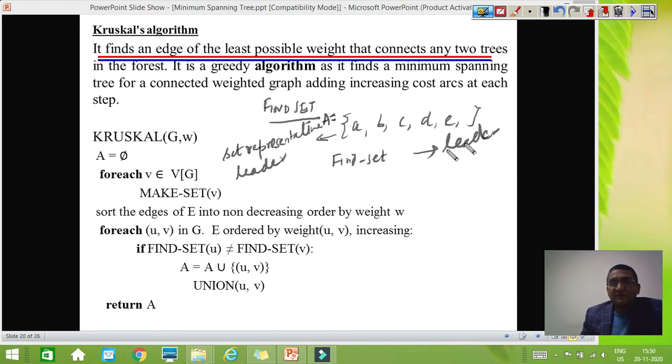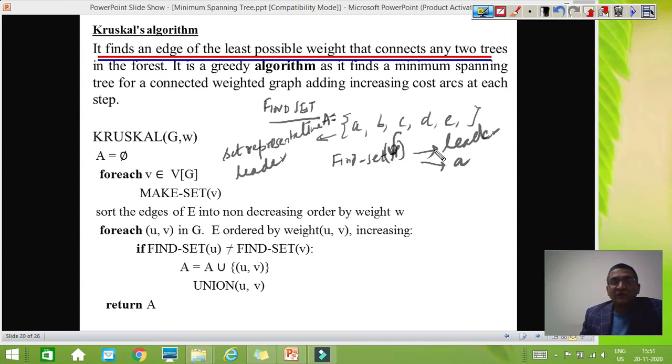So if I say find set A, then the answer is A. In general, the default procedure takes input as a vertex, not as a set. So we will follow the default procedure, but it's up to you. You can also modify it, but the default procedure says you have to pass one vertex in find set, and then find set will return the leader of that set.